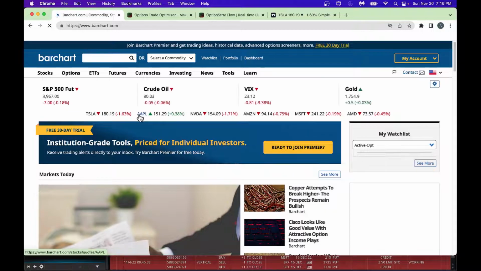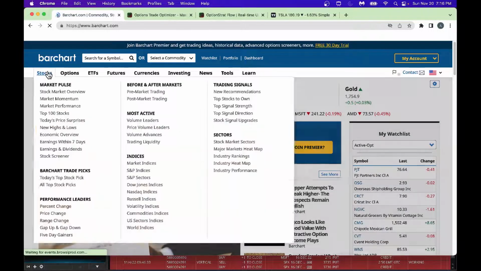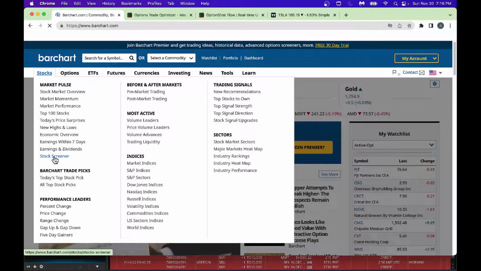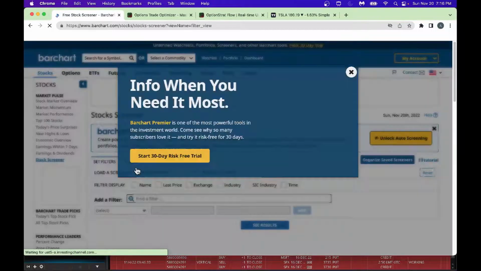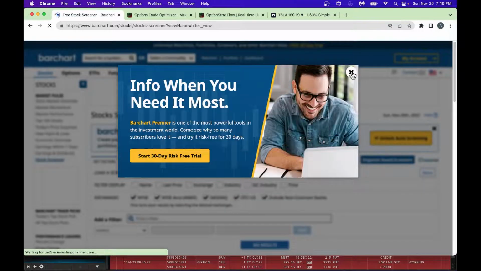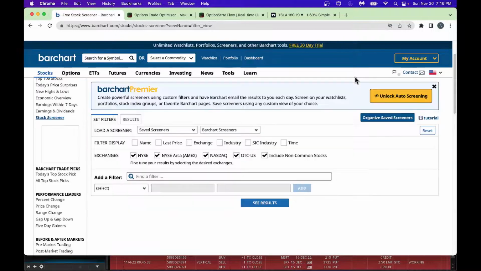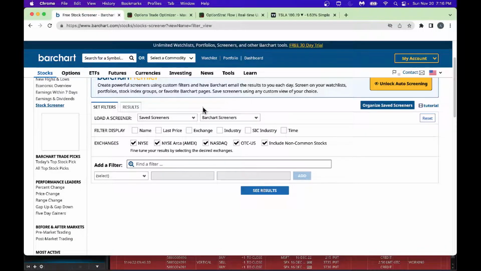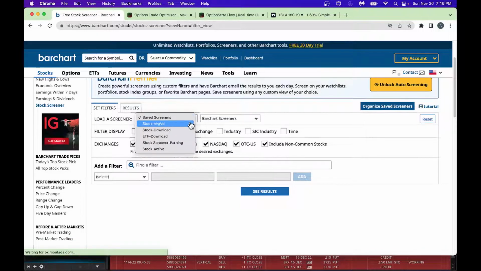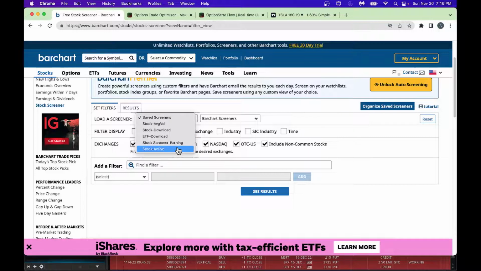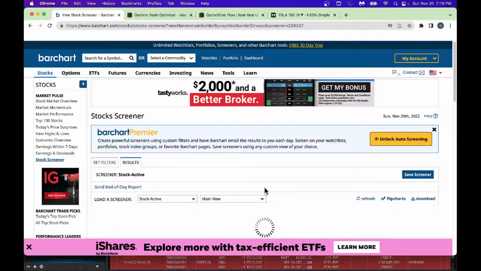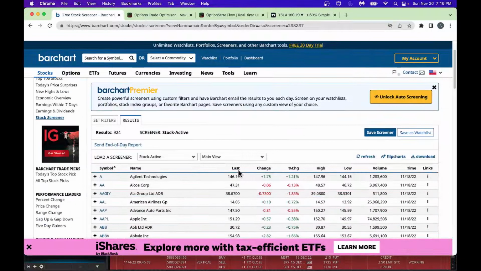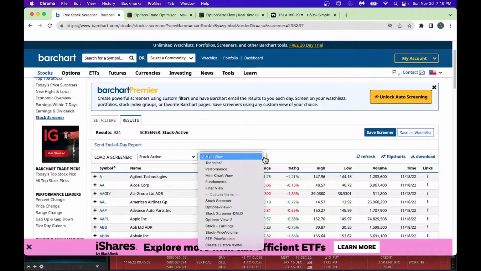And when you're in Barchart, you could go into the stocks here. I go into the stock screener usually, and look, the moment you go on the screener, it will bring up all these nagging advertisements here because I got a free account. And what I do is I have a screener here. I say, go to my most active stock screener, and I can say results. I will show you my criteria, and I got a custom one created. I got a stock screener DNLD.